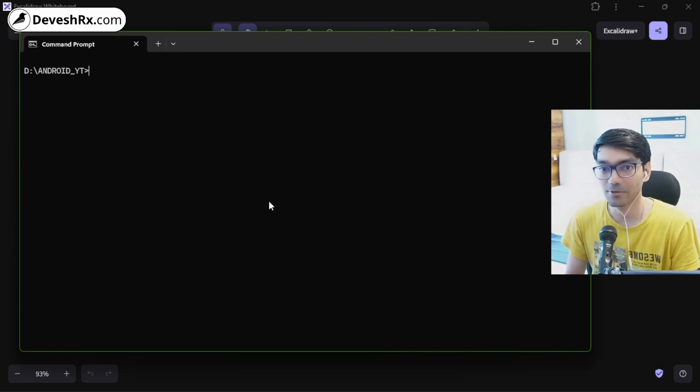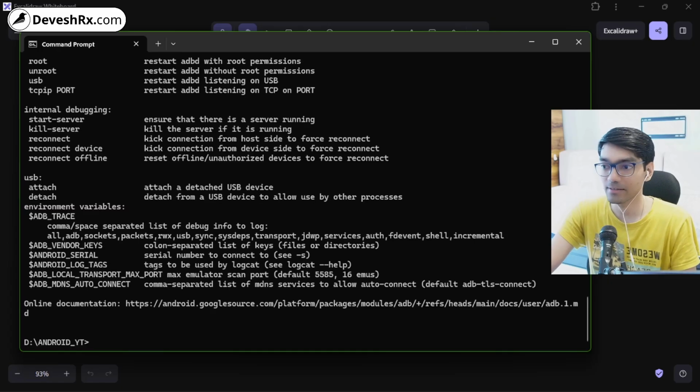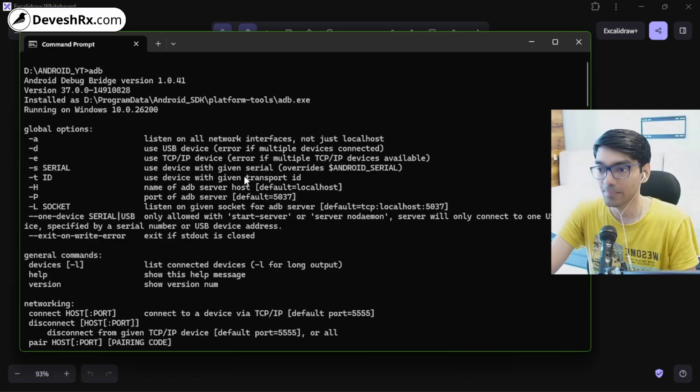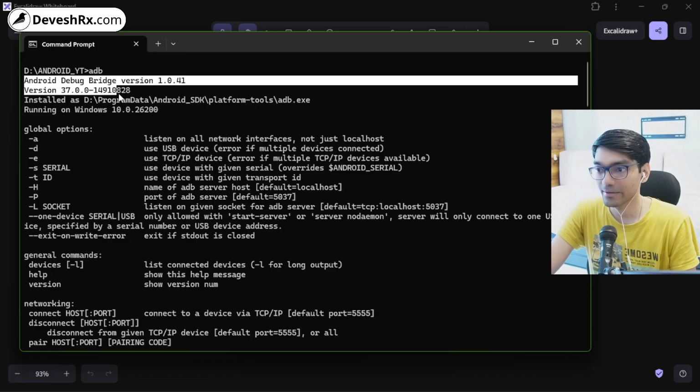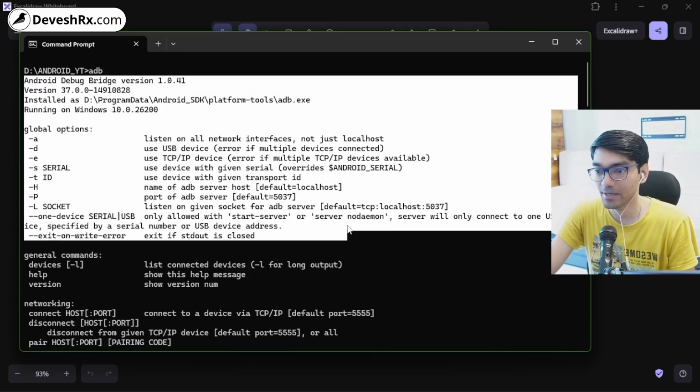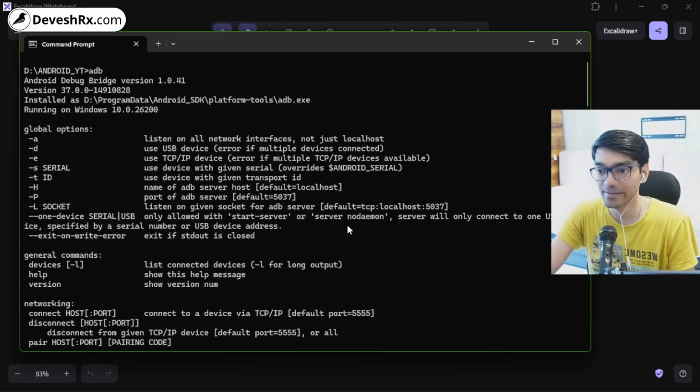Open the terminal window and type the command adb. After pressing enter, you will notice all the CLI commands available. This is the Android Debug Bridge, and this is the install location. Generally it is under the Android SDK folder, inside platform-tools, adb.exe. So if you get output like this after typing the adb command, it means that ADB was installed on your computer when you installed Android Studio.